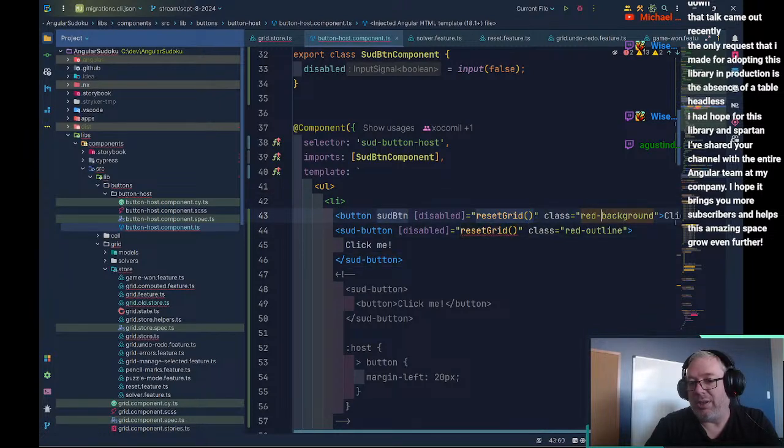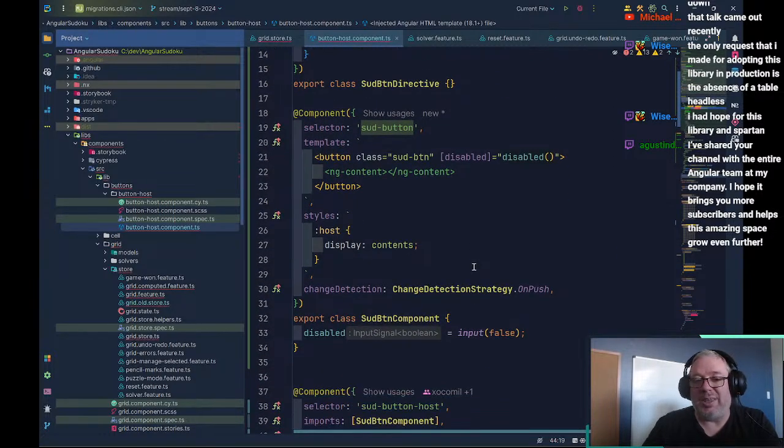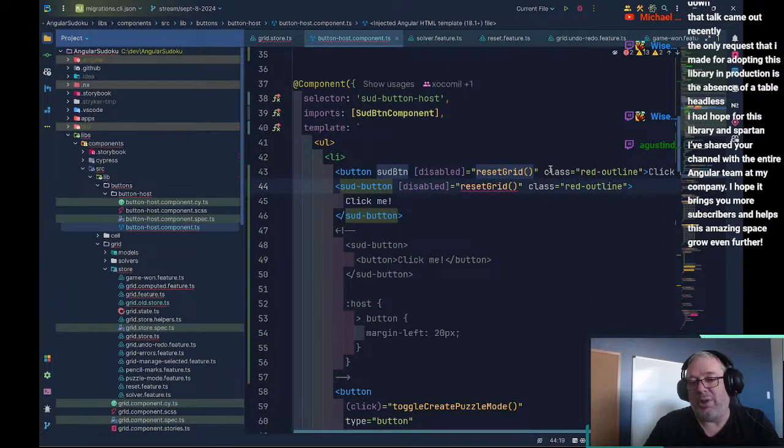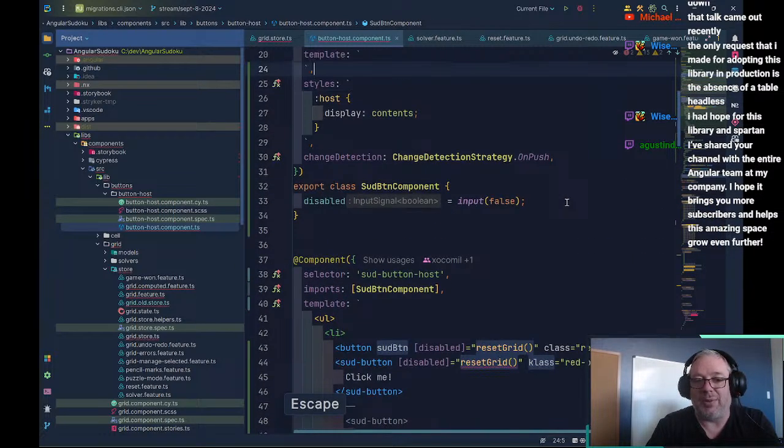And red outline here, because we want the button to have a red outline. We don't want this to have the red outline. So we're in a weird place here, where we've added a class here, and it's kind of ugly. But if we want this to happen, usually what happens in this case is you wind up with class spelled with like a K or something like that, right?